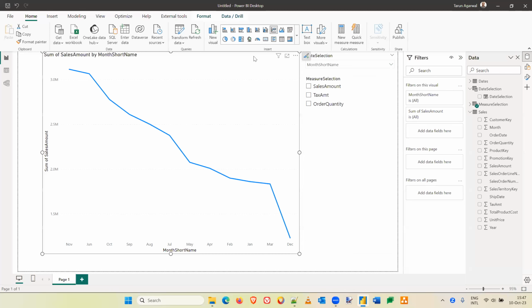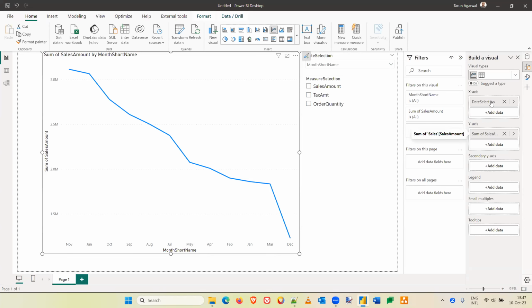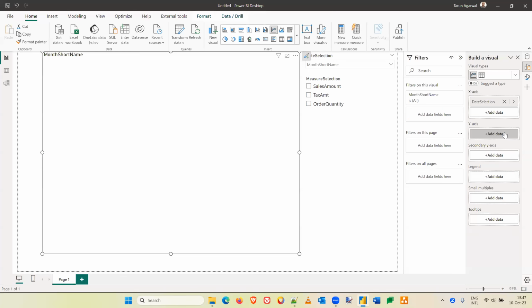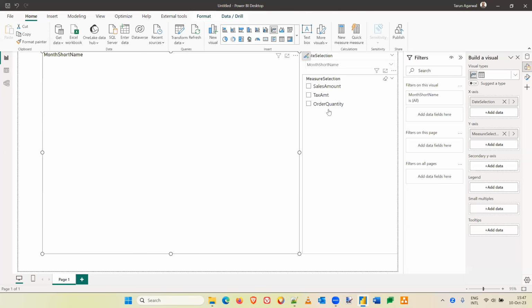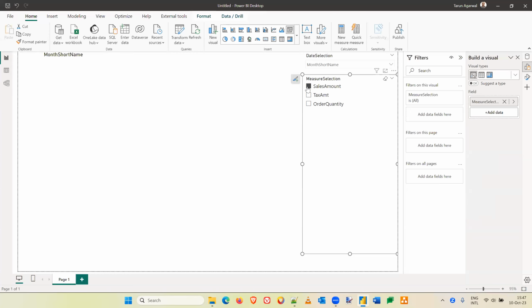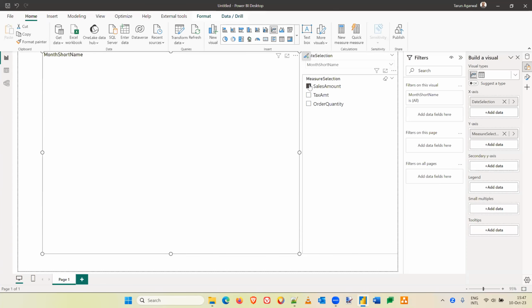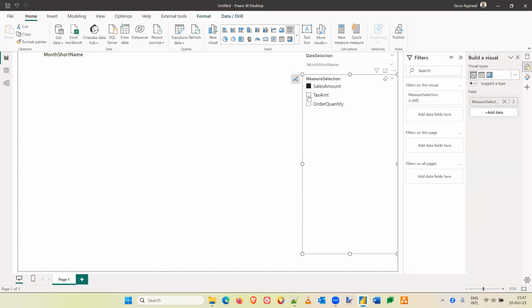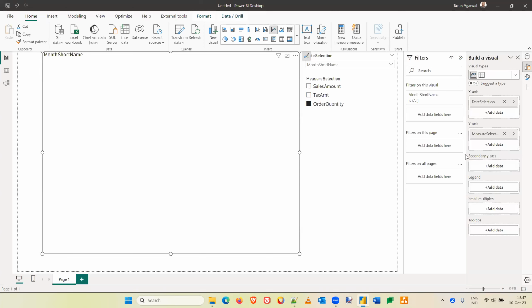Again, I'm going to make a small change. Inside my visual, I have date selection and I have sum of sales amount. Instead of this, I will add from my measure selection. So I have sales amount, tax amount, order quantity, and what has happened? Why is this not behaving itself? Give me a moment.